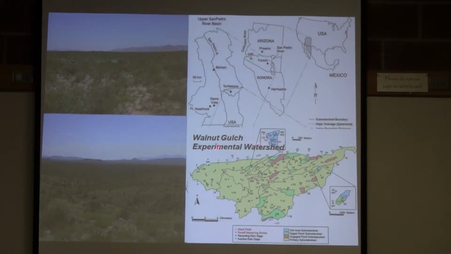The reason why we have to have all those rain gauges out there is, as we know, our summer thunderstorms are very localized. We know that our neighbor gets a lot more rain than we do, and we're only a quarter mile away from them. So we have to have a lot of rain gauges to really know what the input of water is into this system. And then we measure from very small watersheds all the way out to the outlet.